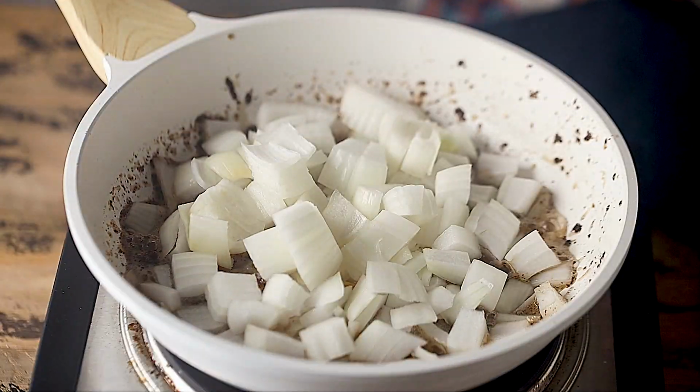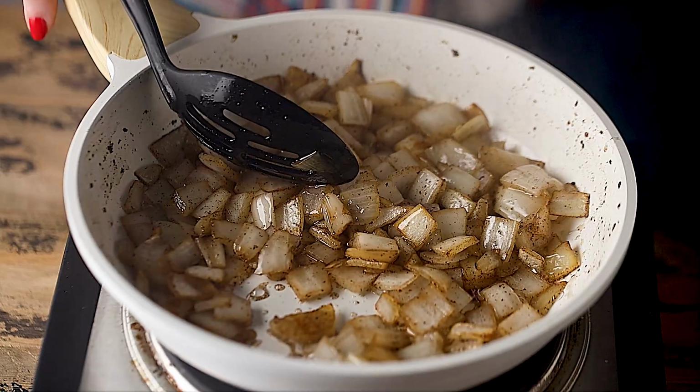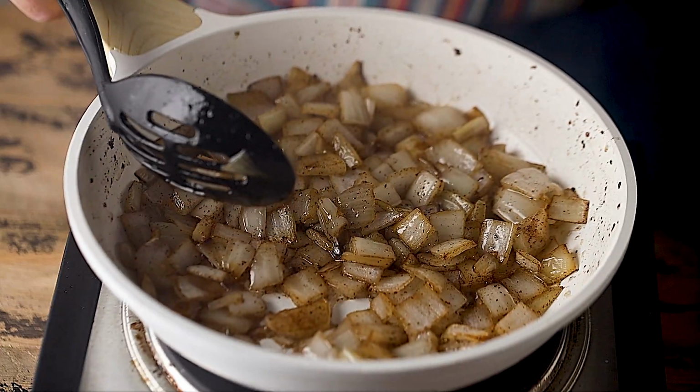Once you've got your butter nicely browned, you can toss in your chopped onion. Stir it around in a hot pan, let it saute, let it get soft. You don't necessarily want to caramelize the onions, although that wouldn't be such a terrible thing.